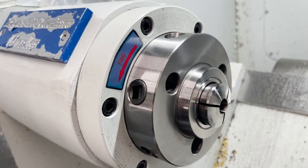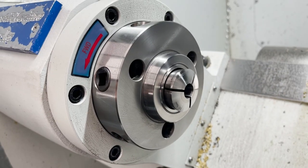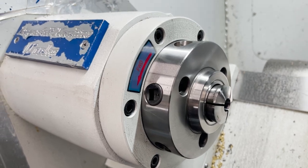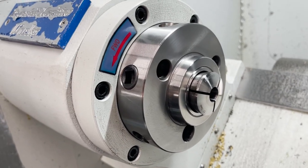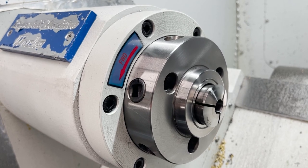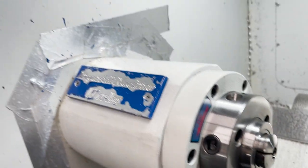5C collets are very, very consistent. This is pretty much all I use, and they're great. So 5C collets are a great option if you're doing small parts or you need to hold something very consistent. But I will show you a three-jaw chuck that I have here.